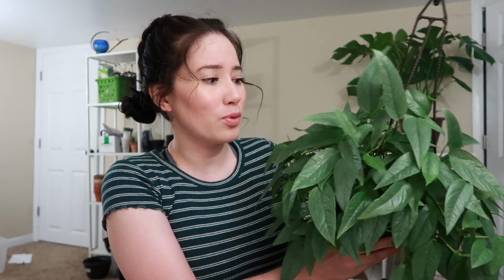This is not the first time I have repotted a Cebu blue pothos. I got one, I would say, 5 years ago, repotted it, and it did not go well at all, so I'm kind of nervous. I have repotted a lot of root bound Hoyas with no problems at all, but when it comes to pothos, I feel like they're just such divas for me that when I repot them, sometimes it doesn't go well. And I haven't been able to find a Cebu blue pothos in a while, so I really don't want to mess this up. So hopefully this goes well.